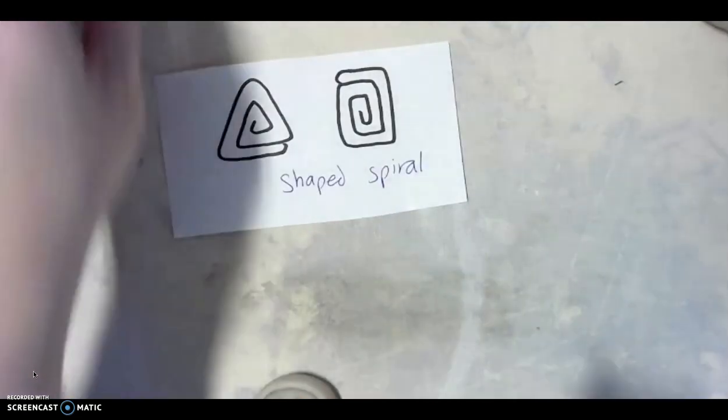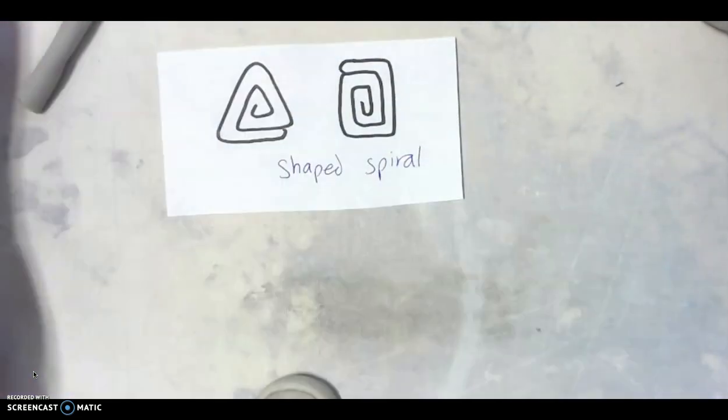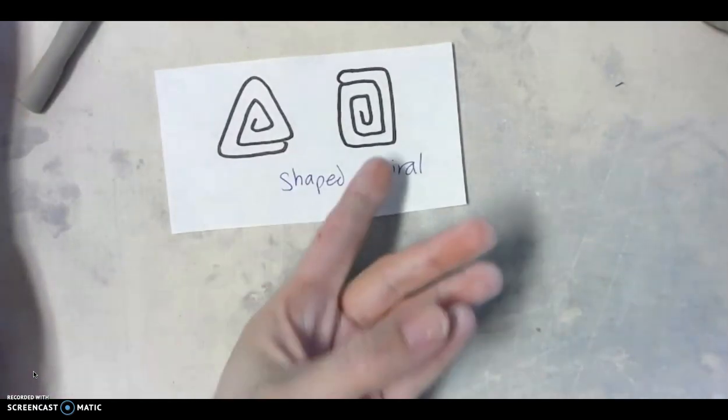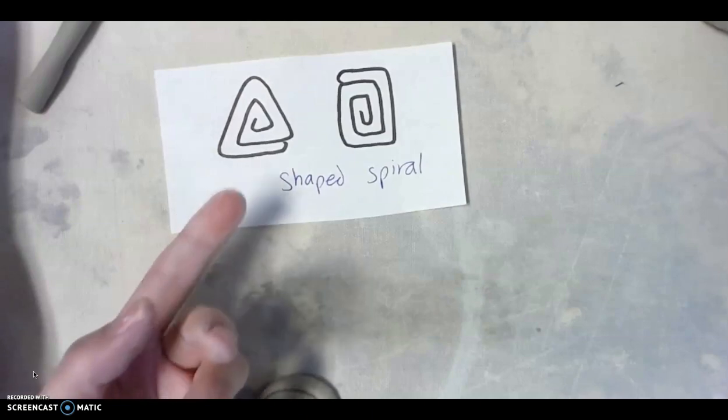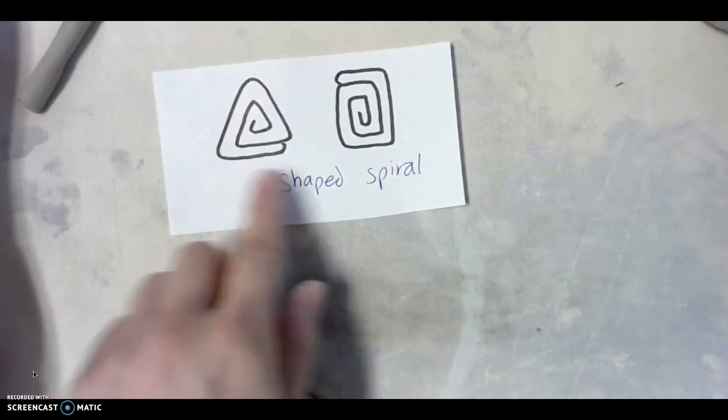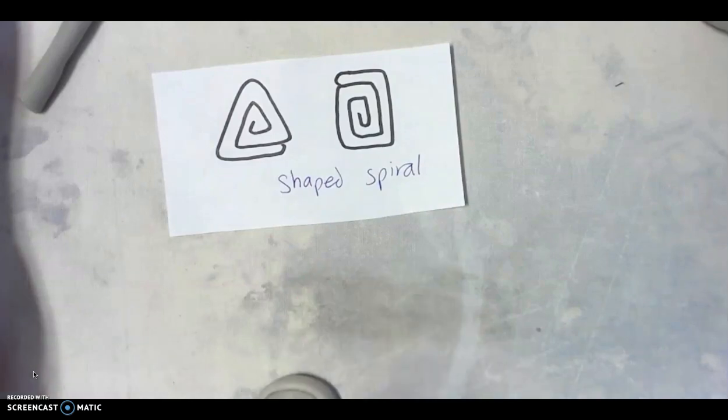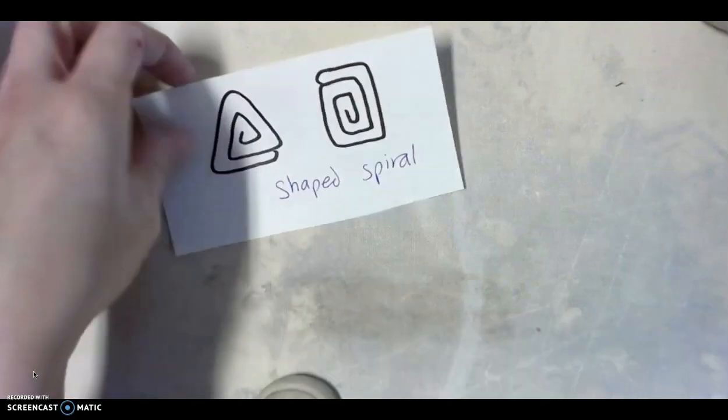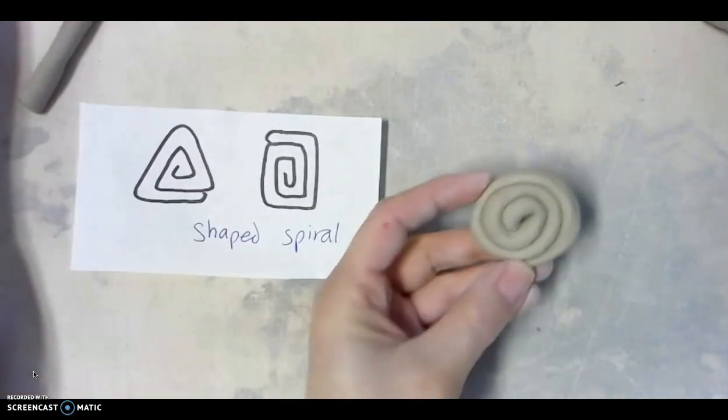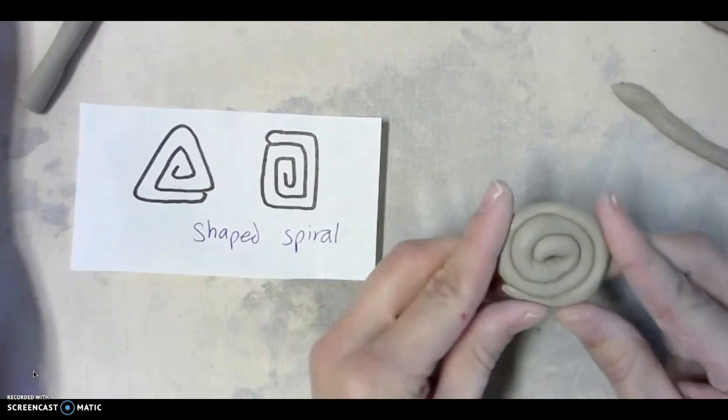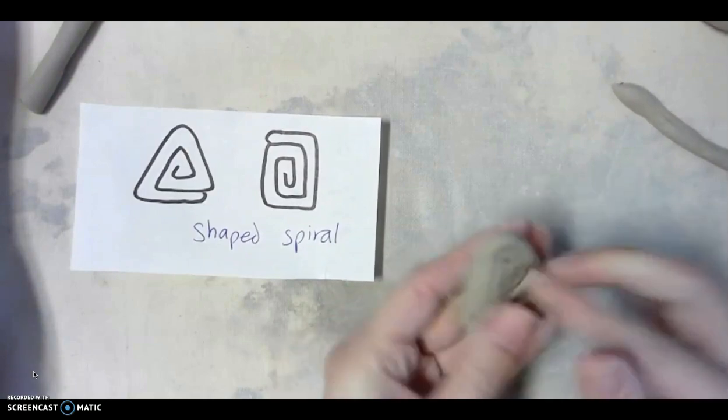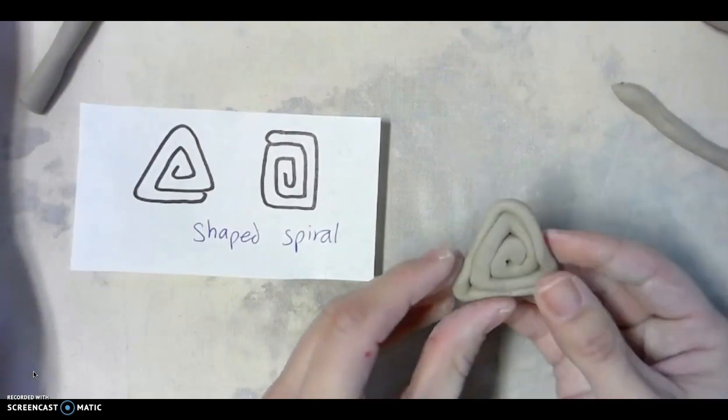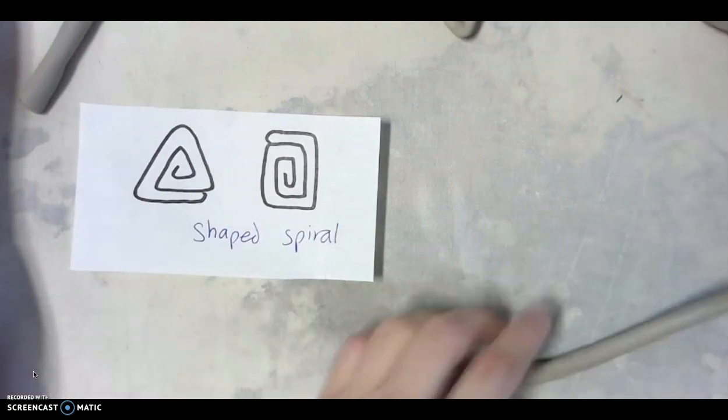The other option is a shaped spiral. There's a couple ways you can make a shaped spiral. We can make spirals that are shaped like squares or rectangles. You can also make spirals in the shape of triangles. I've seen students create spirals in the shape of petals, like a leaf or a heart. There's a couple ways to do this. It really just takes some experimenting. For example, you could start with a regular spiral and then just use your fingers to manipulate the form into what you want. Like this is kind of a triangular spiral or you could literally form it on your own.